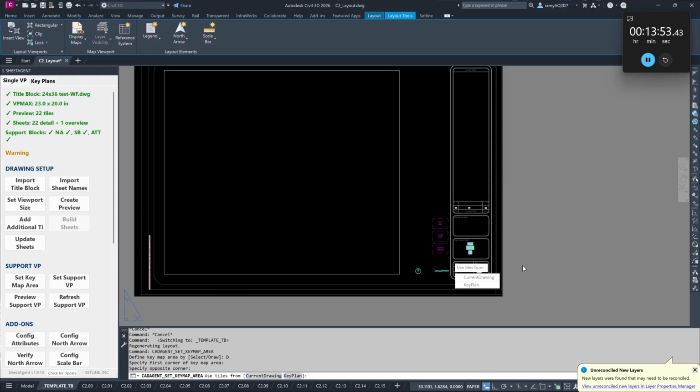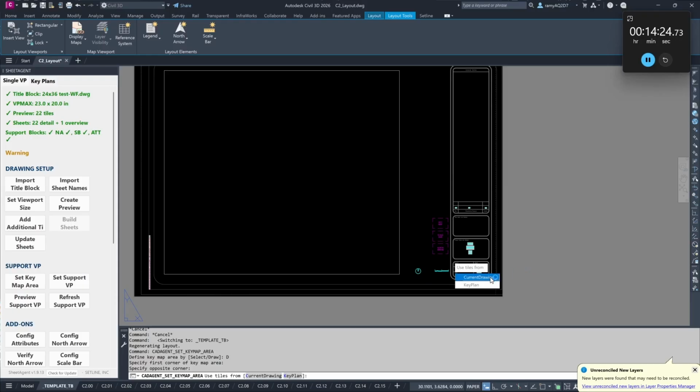Think about this: when you have subsets and CAD starts to slow down, the first thing we do is we start breaking those sheets into smaller, more manageable CAD files. And what we end up with is another file where we start copying and pasting those tiles, and sometimes we start forgetting where those actual tiles' boundary, which is the viewport boundary, is, and it becomes like a headache to update always, and back and forth to an additional file. So key plans will help fix that.